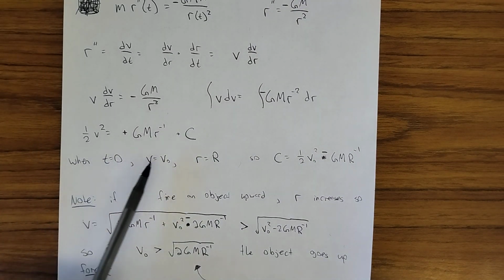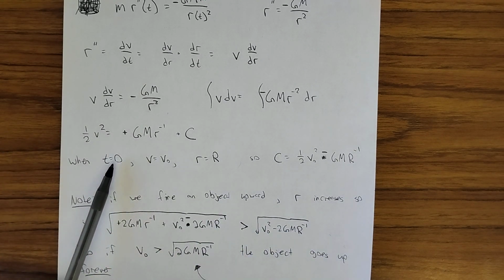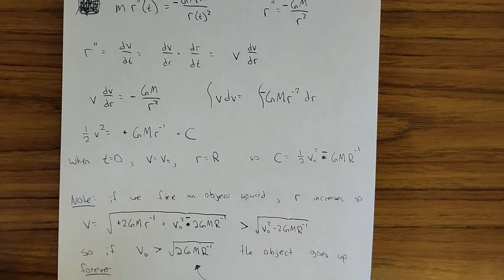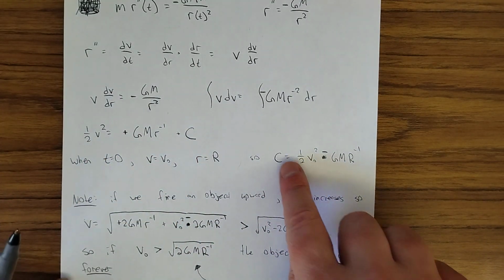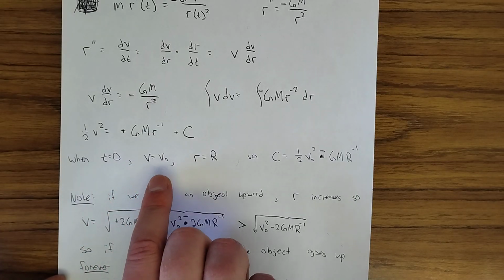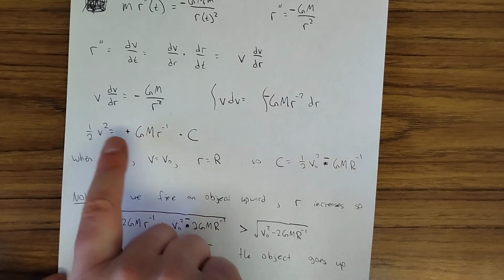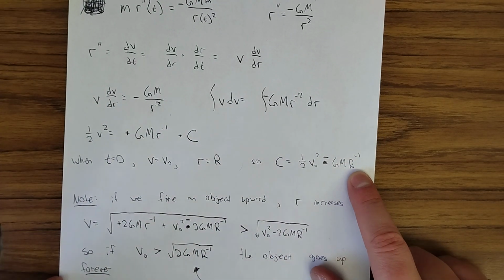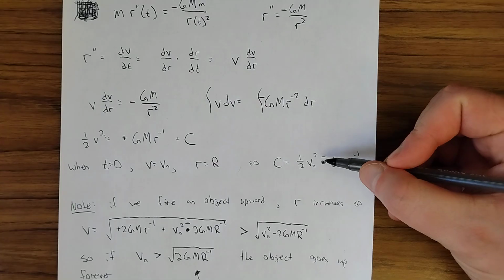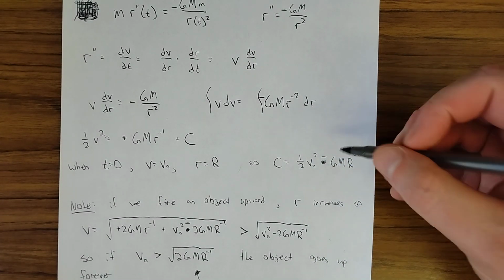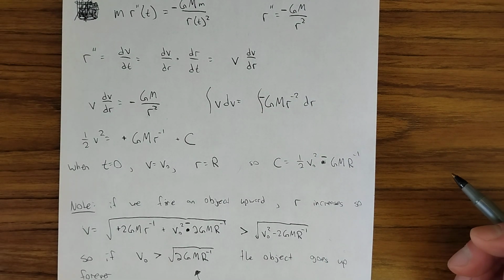I use some initial conditions. Let's assume that in the beginning, v is v naught and little r is some value we'll just call big R. And I can use that to solve for c. So this is the result of me just plugging in v naught there and big R there, and then getting this over and solving for c. That's that. And yeah, sorry, I made a couple of mistakes here. This used to say a plus, but I crossed it off and wrote a minus. So there's a little bit of mistakes here that I fixed.